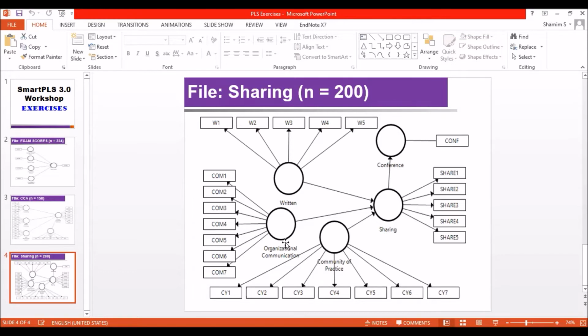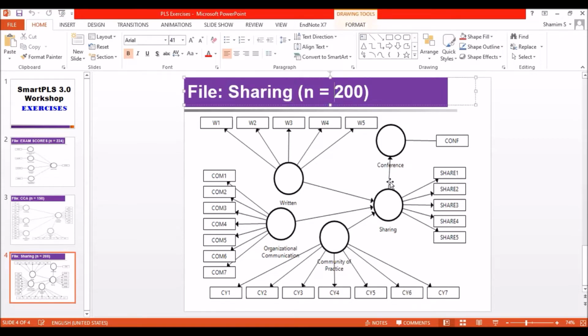The relationship between organizational communication and conference is mediated by knowledge sharing. The relationship between community of practice and conference is mediated by knowledge sharing. So we have three mediation hypotheses that we can draw here.